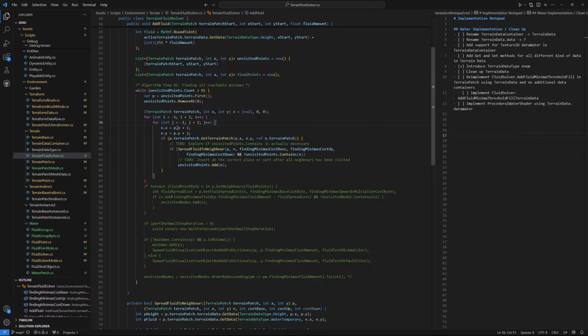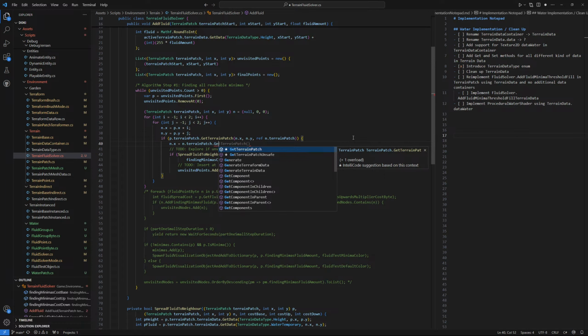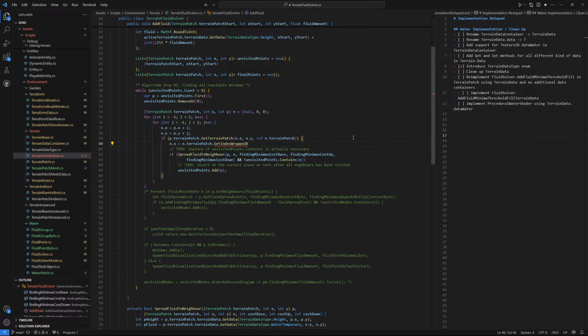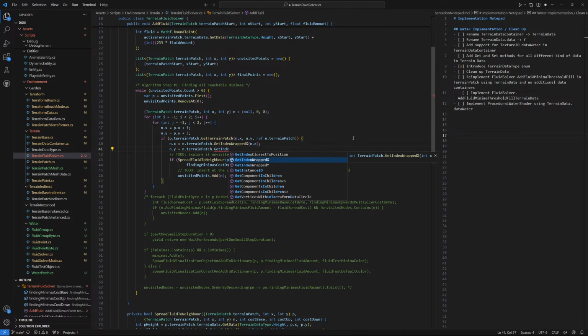So we could do it like this, and then we're gonna have to do n.x is equal to n.terrainPatch.getIndexWrappedX n.x, n.y, n.terrainPatch.getIndexWrappedY.